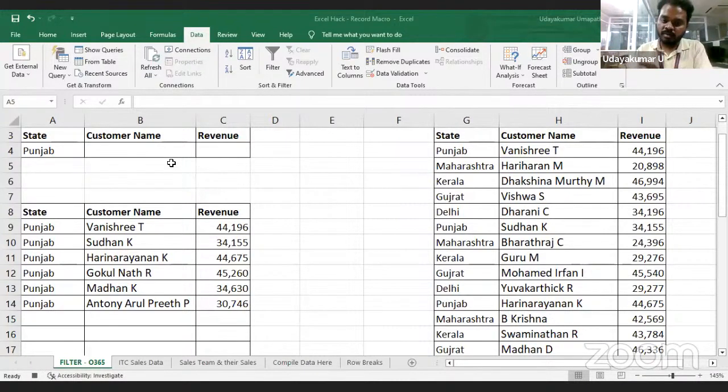So if you want to use the filter formula in your traditional workbook, we can use a record macro. Along with the record macro, we can use advanced filter to complete this filter work in the right way. It's the most important session, today's session. Just see the recording and practice on your own data set. This will change the way you do this type of work in Excel. We can complete this work within 2 or 3 minutes.